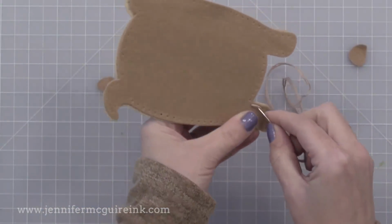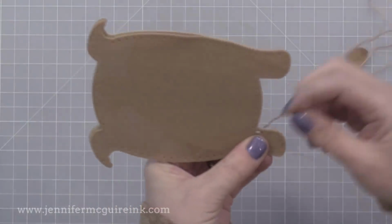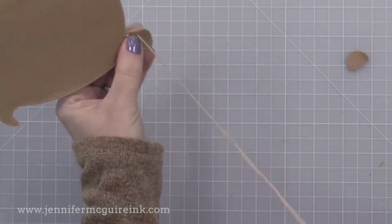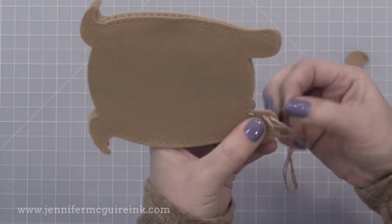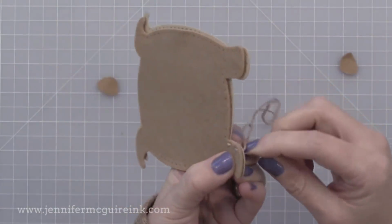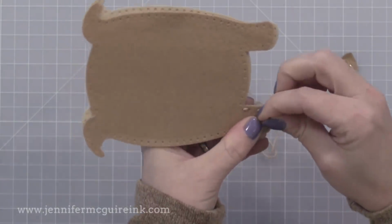The best part about this is I'm just going to do regular stitching here all the way around. So I will go up and down every other hole. Once I reach the end, I will just reverse it and fill in the gaps. Very easy, just stitch around it completely in whatever kind of stitch you like to do the most.